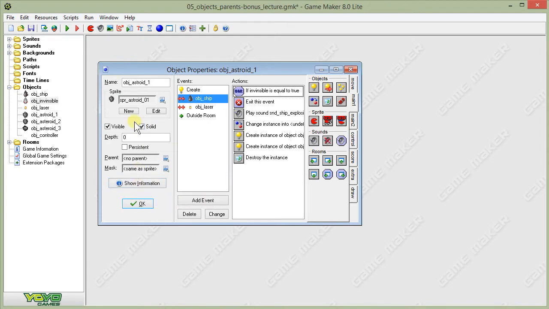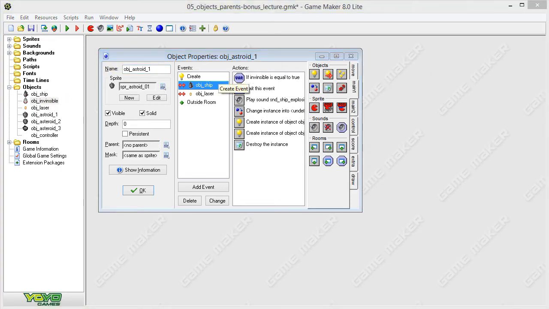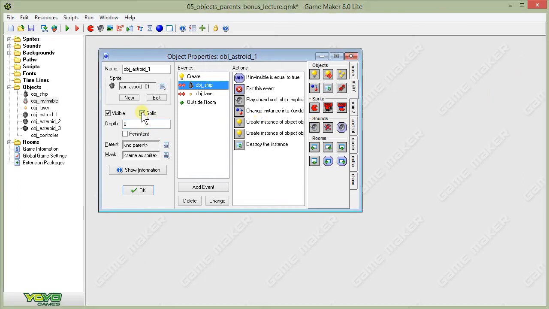Also, one other thing I want you to do is make sure here on your asteroid, coming back now, so we're done with our Invincible object. Now we're returning to our asteroid object so we can continue making modifications to it. And one thing you will want to check on your asteroids is that you don't want them to be solid. So if yours happens to show solid here, be sure to deselect that.